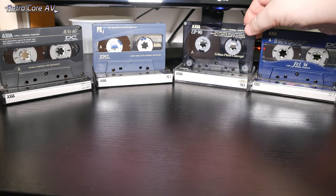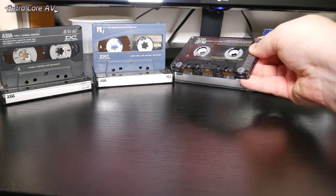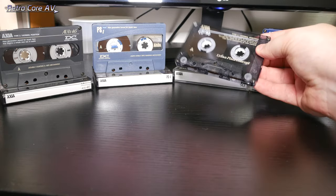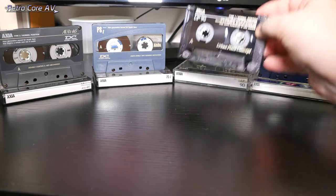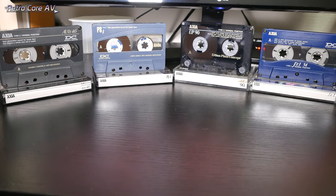But one thing I do like about this cassette is the shell. The shell is rock solid. That is one solid shell on that cassette, on that machine. Yeah, so props for the shell, but the tape stock inside is not the best, but not too bad. But anyway, I think buying any of these AXIA cassettes will please you. Not bad cassettes at all, and they all look really cool.